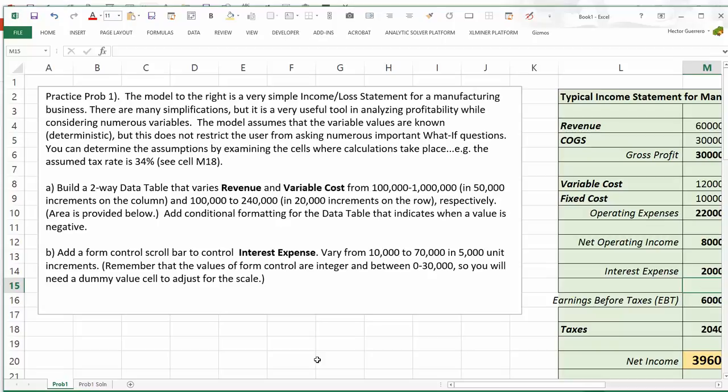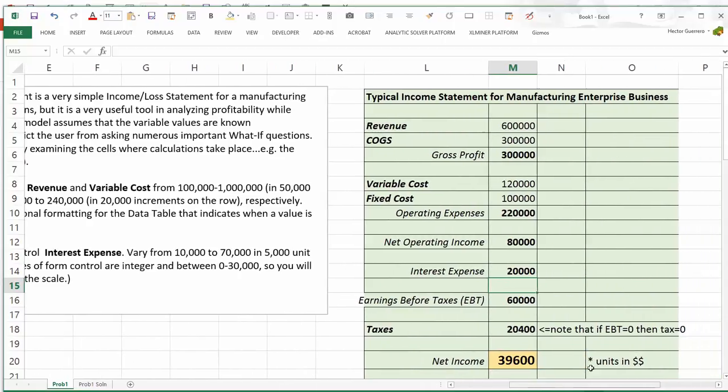We're going to now take them to the next level and try to see how we can create approaches to doing sensitivity analysis. And by that, I mean the changes in parameters for these models and how that affects some important calculation or value in the model. We're going to look at, first of all, a very simple income statement.